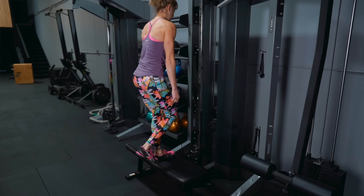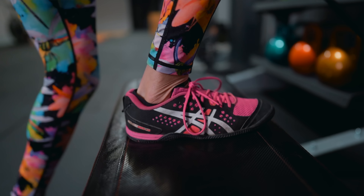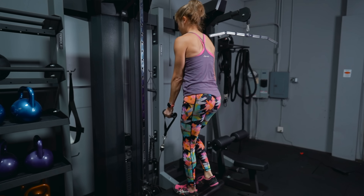This helps you better activate the glute on your working side. Hold the cable in one hand on the same side as the foot you put on the bench. Focus on that push through the foot on the bench to drive up to standing, as if a string was pulling you up by your head. That focus on the drive up using the cable will activate that glute of the working leg even more.